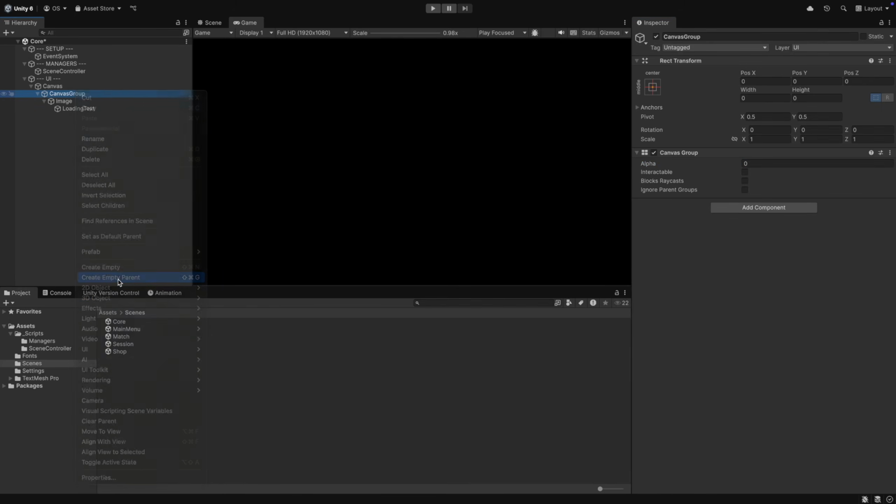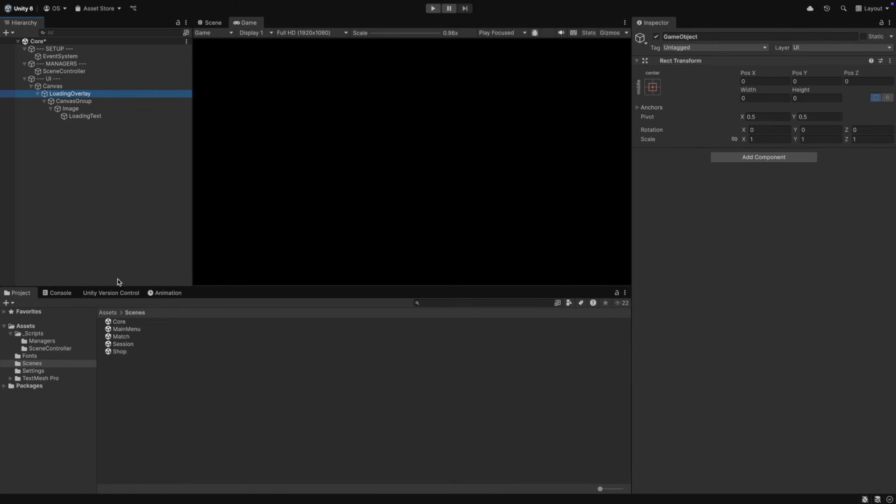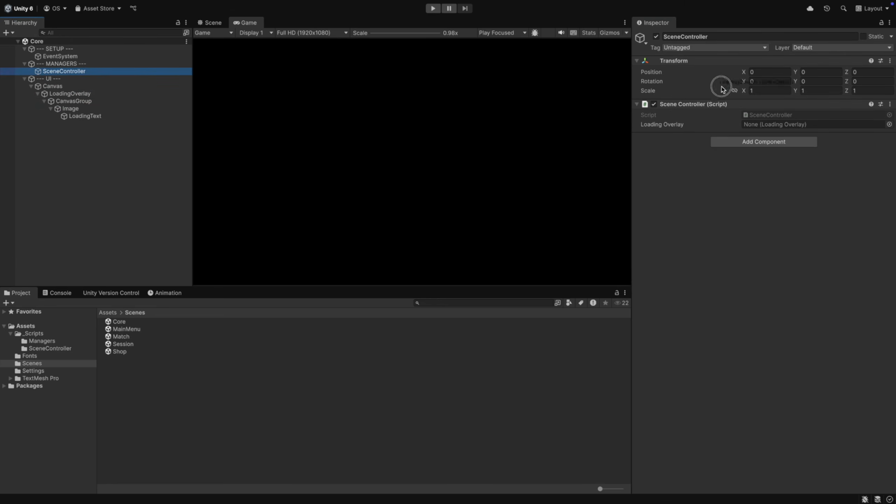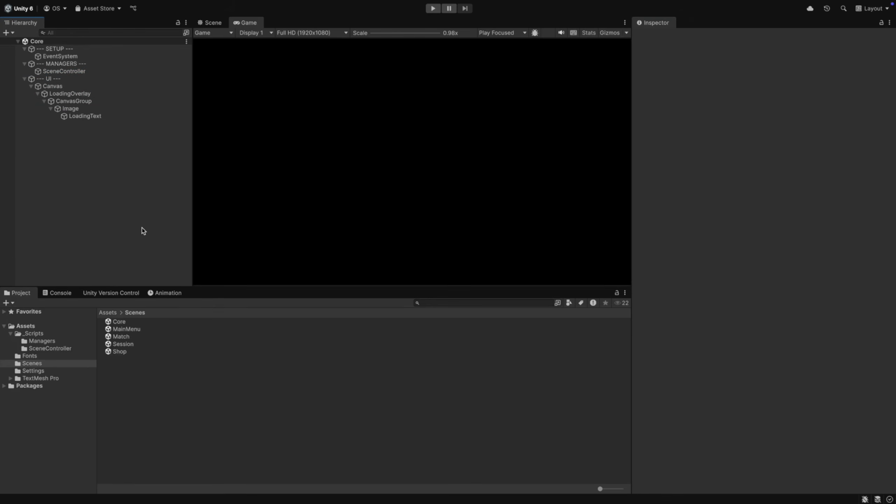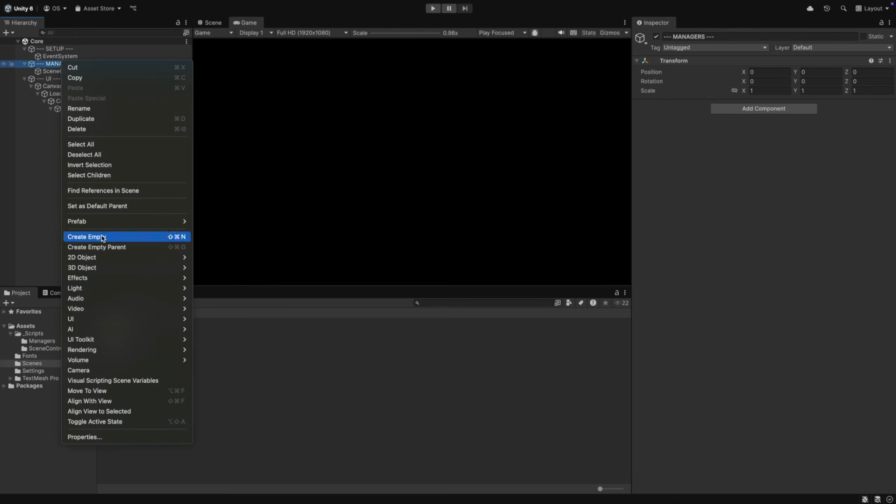As a parent of the canvas group, we create another object which we call overlay. This will have the overlay script. In the scene controller object, we have to reference the overlay. We then also need a core manager.